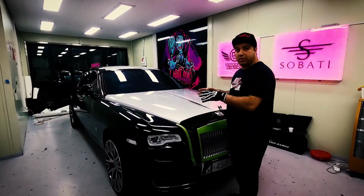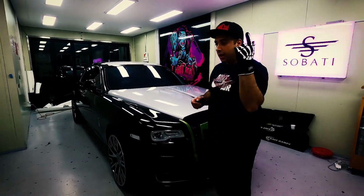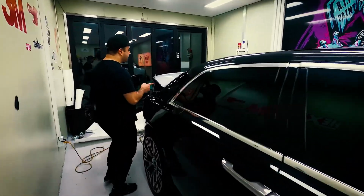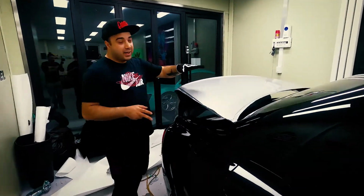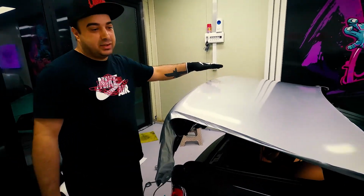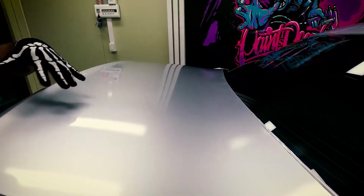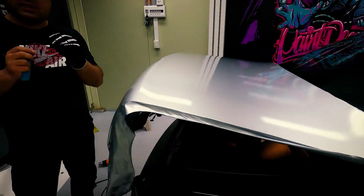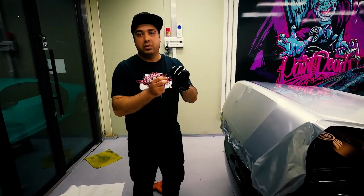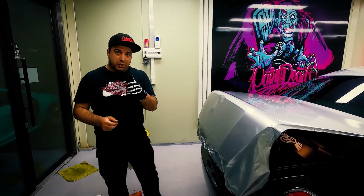We just started wrapping from the hood, and we did the roof. Come with me, I will show you something special. Rolls-Royce, Bentley, those types of luxury cars have a very huge trunk, and usually people do two pieces, but we did one piece. Look, no dust, no glue line. This film from Avery is super sensitive and sticky. As soon as you lay the film, it makes a glue line, but I found out that using the heat gun before laying it is the best way.